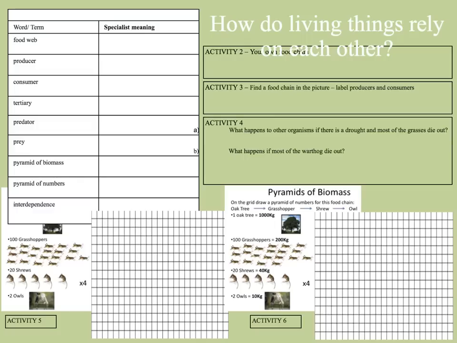So the worksheet that you're given for homework is shown here. You've got different activities all over the sheet. So your first activity is the keywords, writing down the definitions for those, and that's found in this corner over here. So you'll see many of the keywords that you'll be looking at during this lesson.